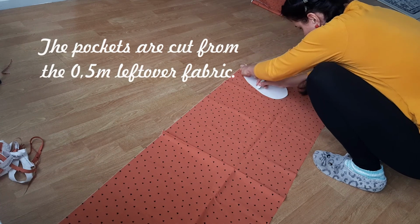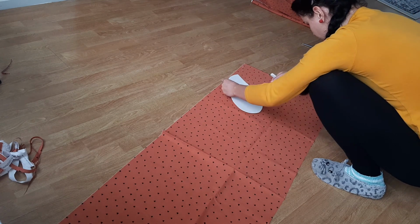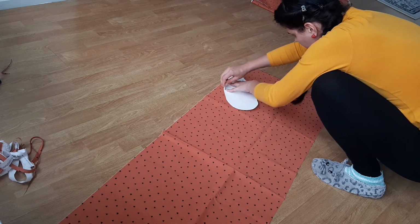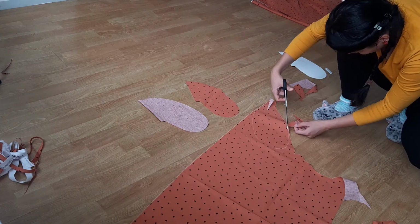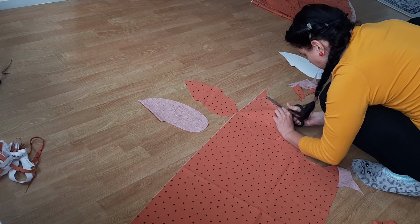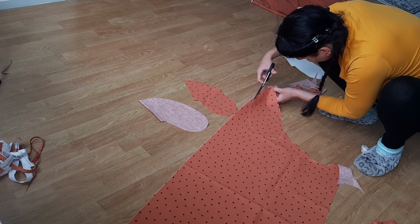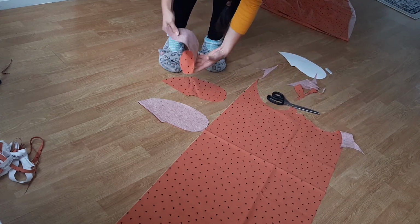Keep in mind that 2 pieces are for one side and for the other 2 you need to flip the pattern. You need to pair them to have the right sides of the fabric together, as it will be the inside of the pocket in the final product, and the wrong sides will be hidden under the skirt. I hope this wasn't too confusing.